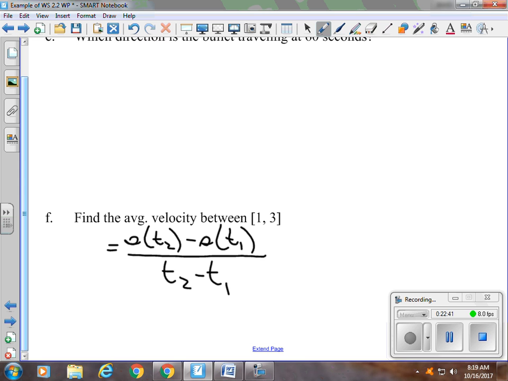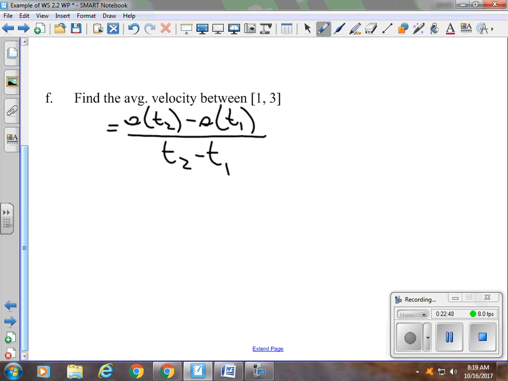But I need those 2 times worked out in the position formula in order to be able to fill this formula in. So the key here is I need S sub 1 and S sub 3 worked out so that I can calculate those 2 positions of where it is along the curve, and then I can fill this formula in because I already know that the bottom is 3 minus 1 because that's my 2 times. I don't know the position I'm at those 2 times, but I can find that.